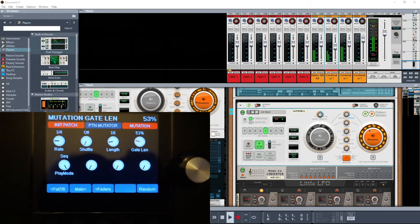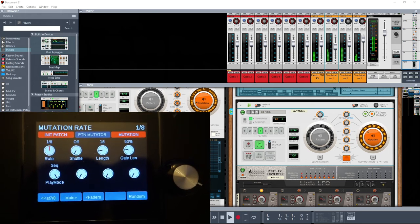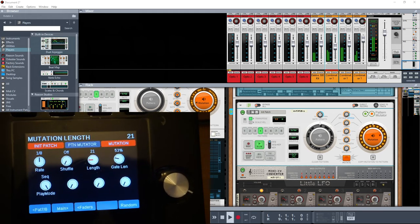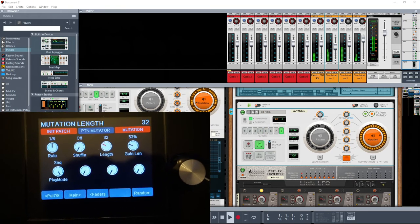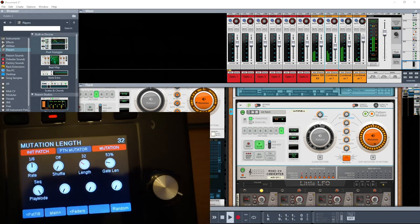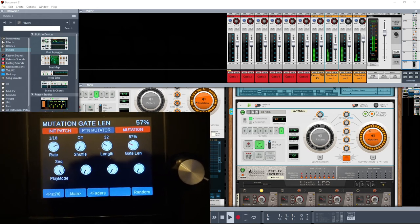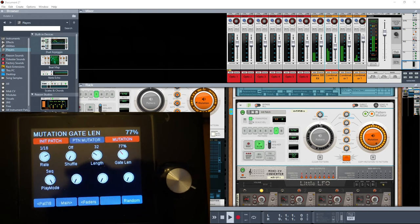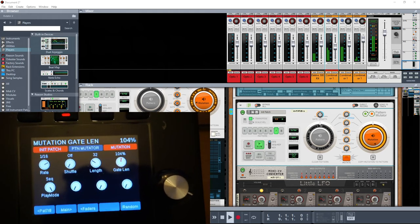This is what this is all meant to be about, just being creative, trying to work things out. Could we use this to make something creative with? Yeah, well, the point of these devices is not always necessarily to make the actual music for you, but it might inspire you enough and you might hear something and go, actually, I could use that and I could do something with that and go with it.